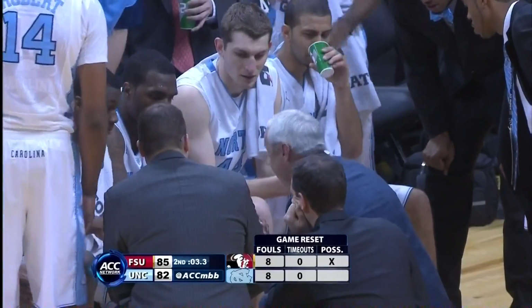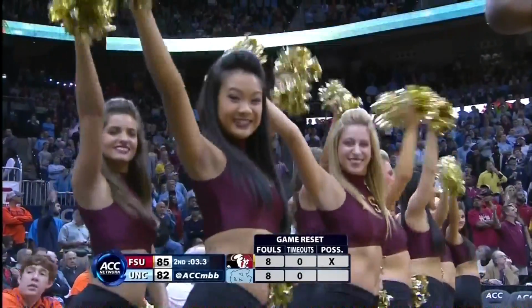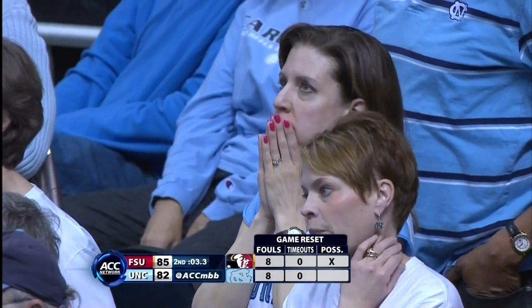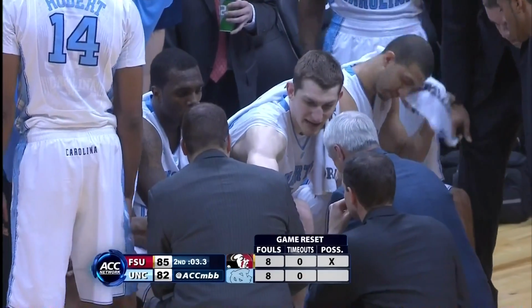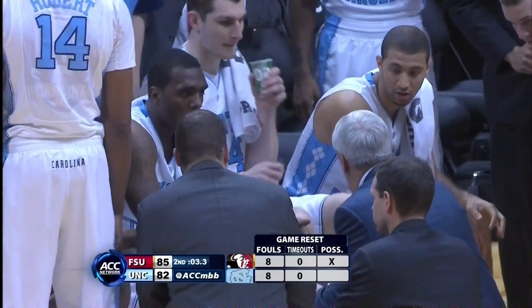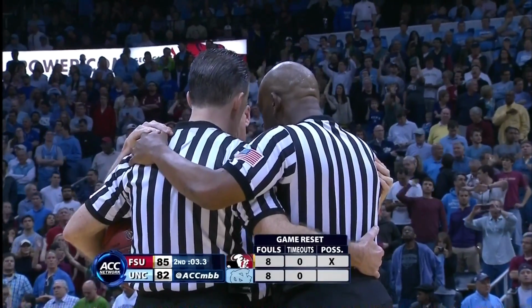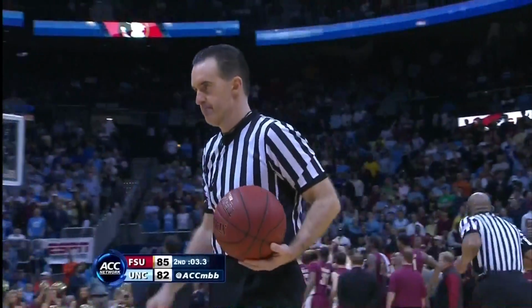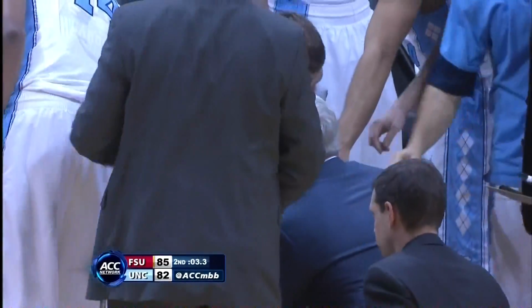The only thing that can hurt them now is the three-pointer. They're down 3. What a comeback by Carolina today. Great, very great. We talk about the two teams huddling up. The referees are huddling up right now to talk about what's going on and make sure they get this last play right. Tar Heels came from 16 down. They have 3.3 seconds left to complete the comeback and tie the game to send it into overtime.